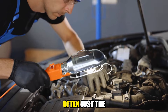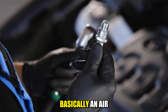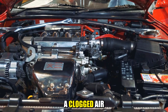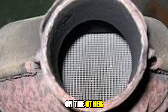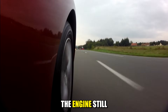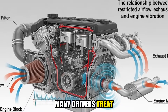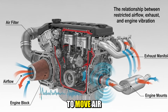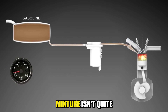Misfires are often just the loudest symptom of a quieter problem with how the engine breathes. Every engine is basically an air pump — if it can't breathe in and out smoothly, it starts to fight itself. A clogged air filter chokes off the air coming in, especially at low speeds and idle. On the other side, a blocked catalytic converter or muffler makes it hard for exhaust to escape. The engine still tries to hold its target idle speed, but it has to work harder, so vibration rises. Many drivers treat air filters and exhaust as separate from vibration, yet the more the engine struggles to move air, the more it shakes on its mounts.